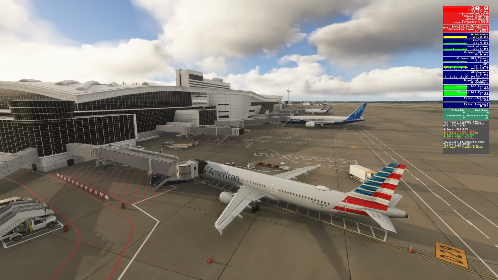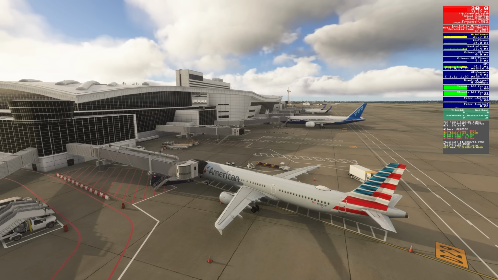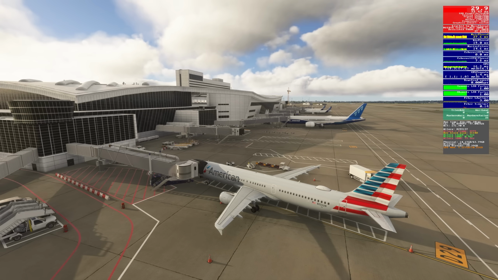Now I do not have auto FPS running. This is just a standard Microsoft Flight Simulator setup. It is SimUpdate 2 beta, and there is a particular setting that is new that I want to tell you about. First of all, you can see I've got my frames limited to 30. Now I have a 60 Hertz monitor, which means it can display 60 frames per second. I'm currently limiting it to 30. Now let me show you real quick this new setting.